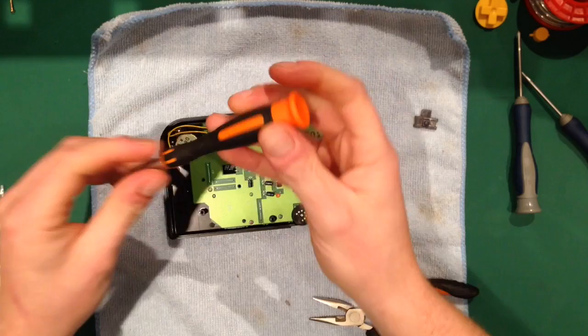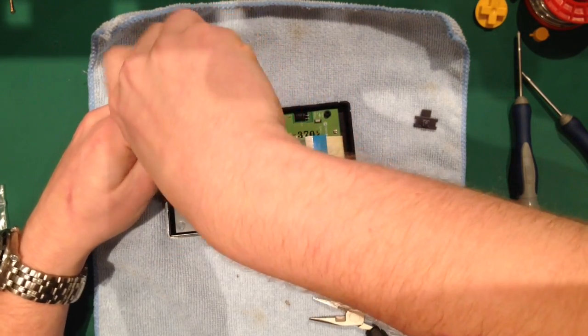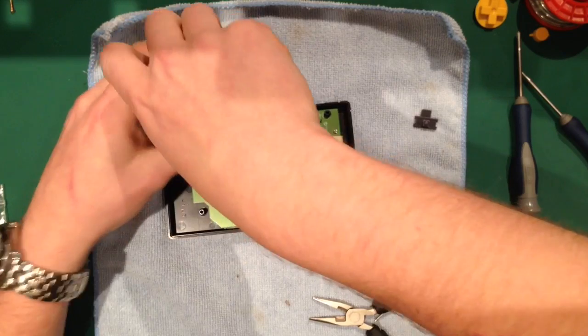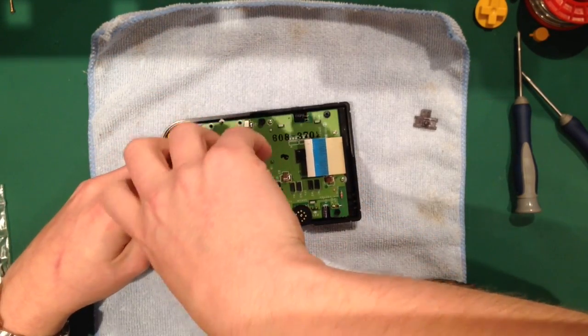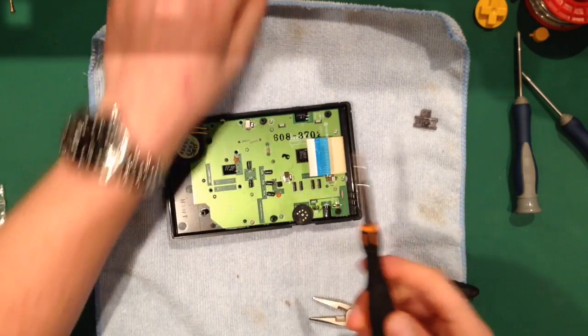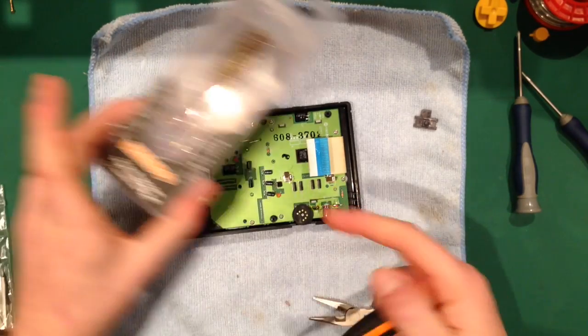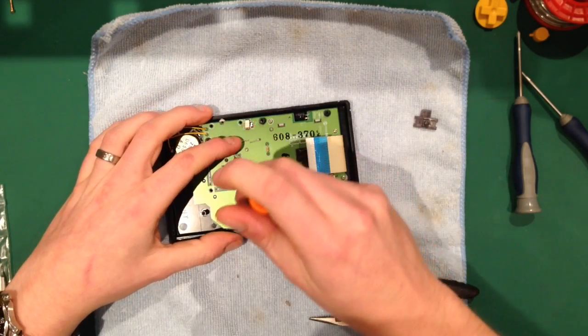I've actually had this screwdriver for about a year, and it's absolutely fantastic. I've used quite a lot in the past where they're either too big or too small. This happens to be exactly the right size. I don't know what size it is. I think it says in the packet. It's either PH00 or PH0. It's one of them anyway. I don't know what it is, but it's pretty good.